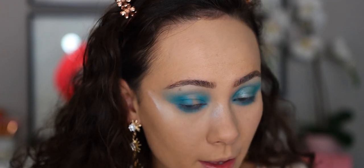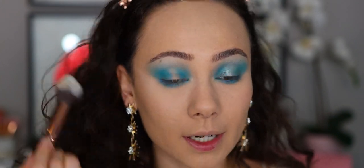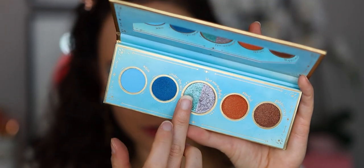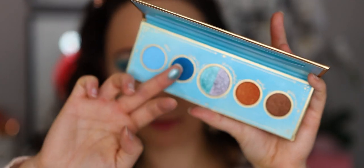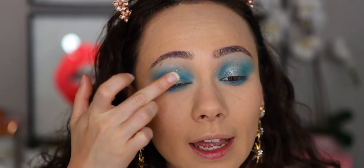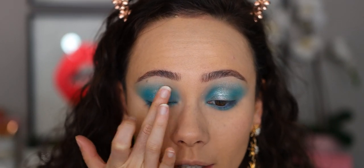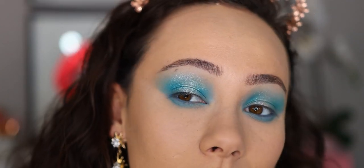Now we can clean up that fallout — the powder is going to be the reason you don't look sick and tired; it helps keep the under eye bright despite any fallout. Now going back into this special palette: I don't recommend this palette for everybody, but it's gorgeous for blue looks. Starting with a shimmery shade to give that ice princess look — I love this formulation from Odin's Eye. This formula is specific to these little palettes and is not available in the big palettes, which is what makes them special.